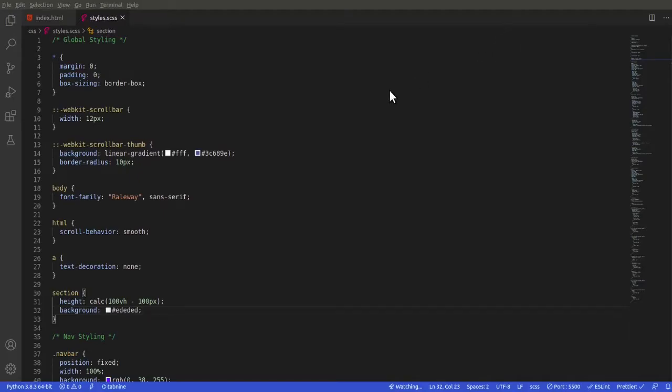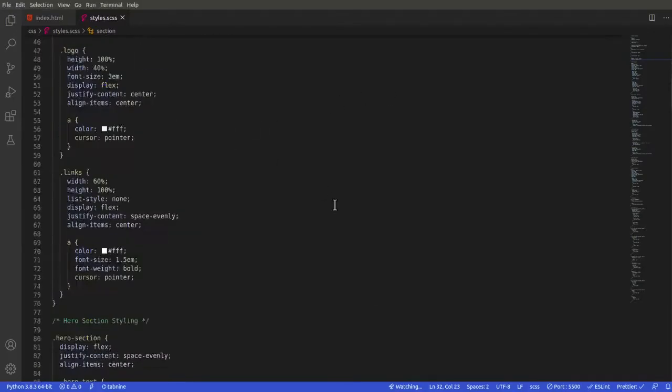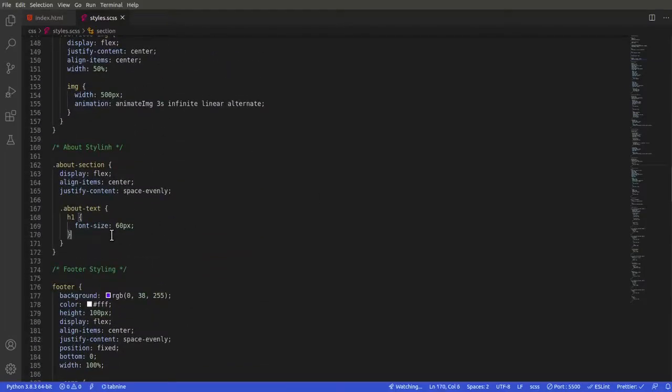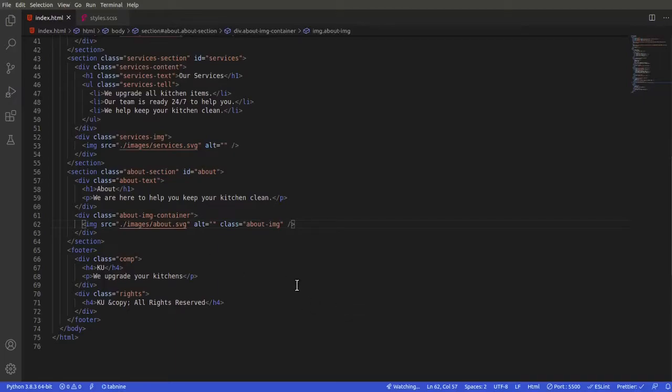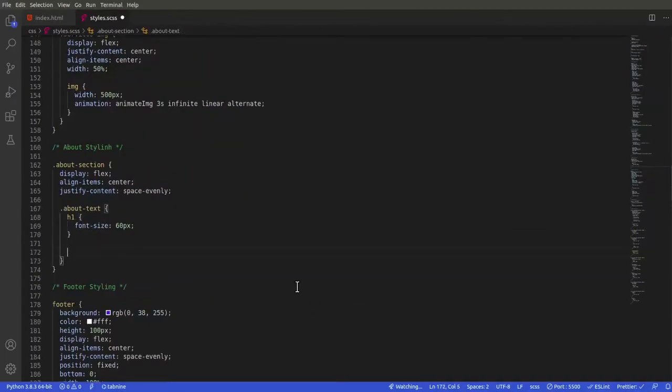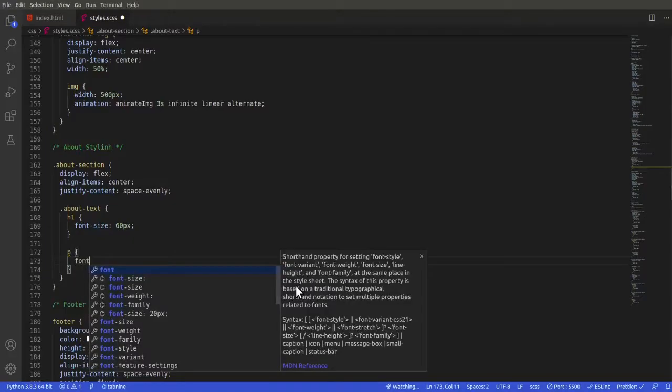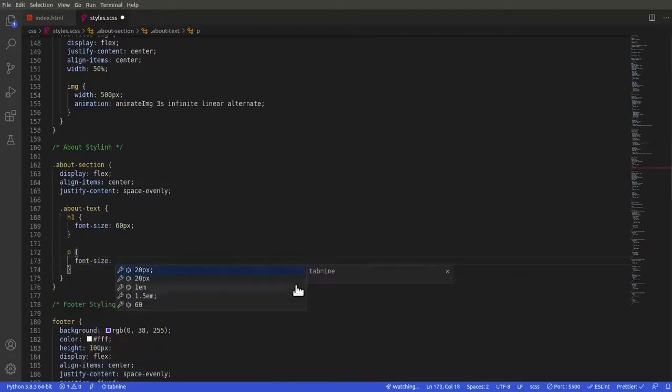So now let us get back to the about section. Here h1 is good. Now let's work on the p. We'll give a font size of 30 pixels.